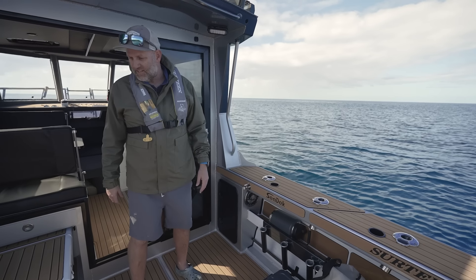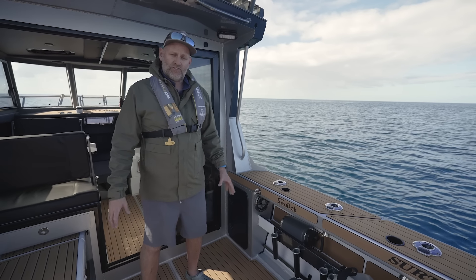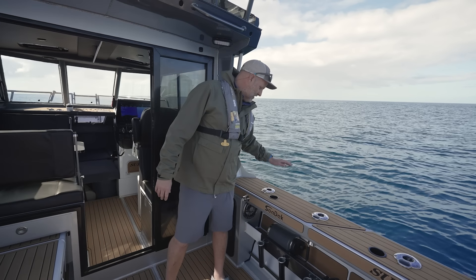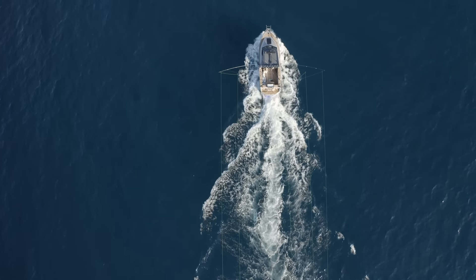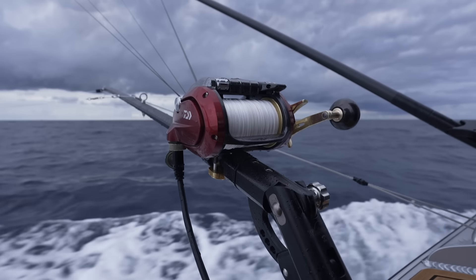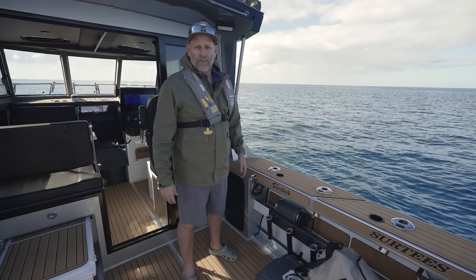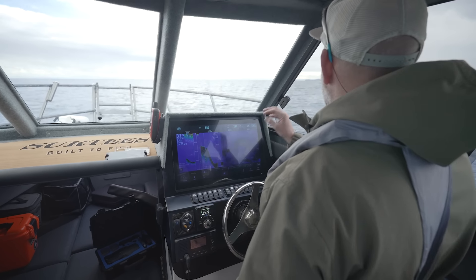It's a very well thought out cockpit and in our limited experience on the boat so far everything is working absolutely perfectly. We're running our shotgun rod on the starboard side, long rigger, long corner, short rigger, short corner, and our dredge powered by Marinco two-pin plugs under the gunnels - also a perfect place for our electric reels to run.